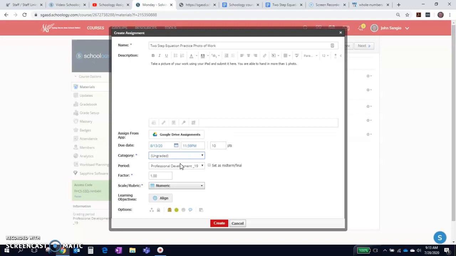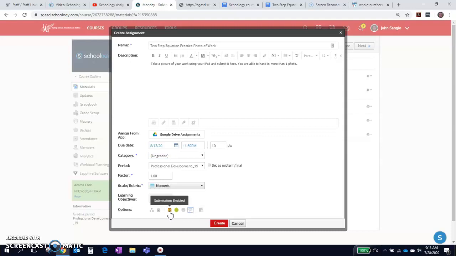But then a little bit further down here, you've got these different icons for options. The one that I would get rid of is this speech bubble. It says comments are enabled. I would get rid of that. Basically, it's a comment box that would show up underneath the assignment where students could ask questions. Sometimes what you'll have happen is that students will incorrectly post their submission in that area, and that's not what we want. So we're going to go ahead and get rid of that.